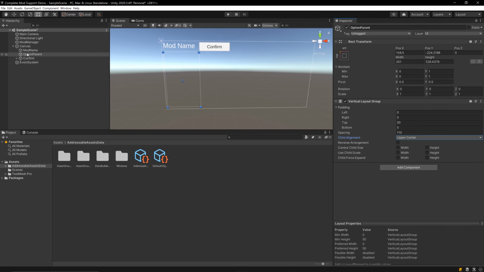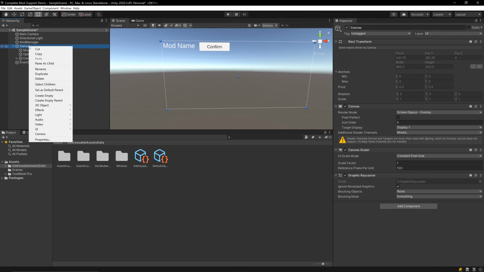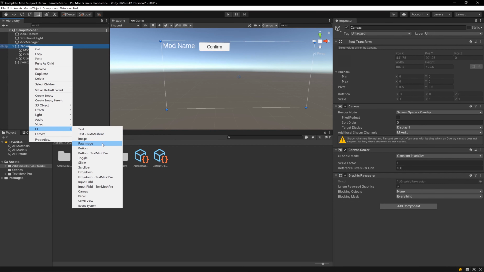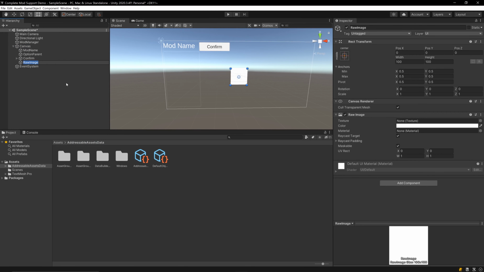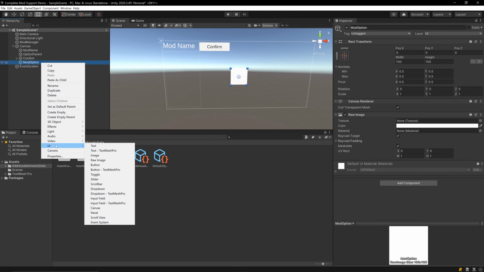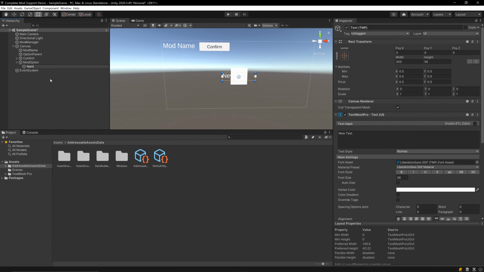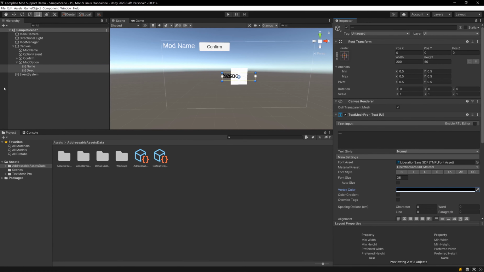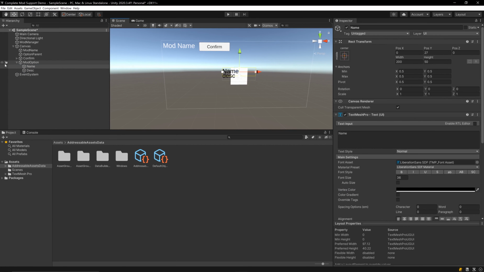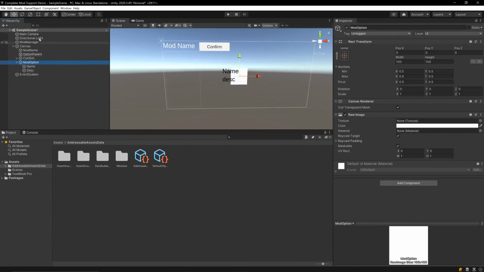Now that the layout is complete, the mod options need to be built. Go to Canvas and create a new raw image as a UI element. Set its name to mod option and add 2 TextMesh Pro text boxes. One text box's content and name should be name, the other should be description. Set both of their color to black and align them so they fit nicely within their parent raw image. Next, resize the raw image so that it ends just past the name and description's beginning.